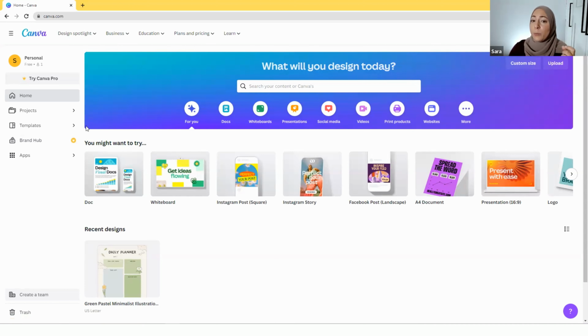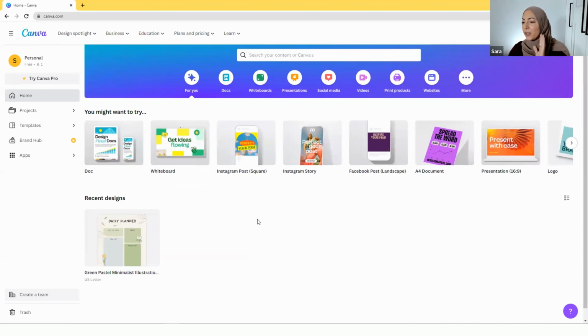If you're wondering about the price, it's very affordable. Canva Pro is like $10 a month. And when you see all the things that you are able to do inside Canva, then you're probably going to say, well, it's worth it, especially if you're an entrepreneur, you have a small business, maybe you're a teacher. It's going to be worth the investment because there's a lot that you can do with it.